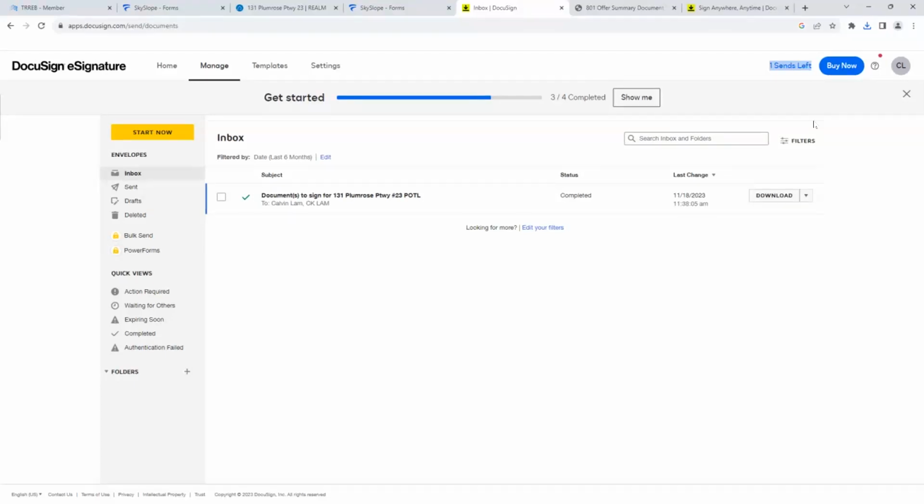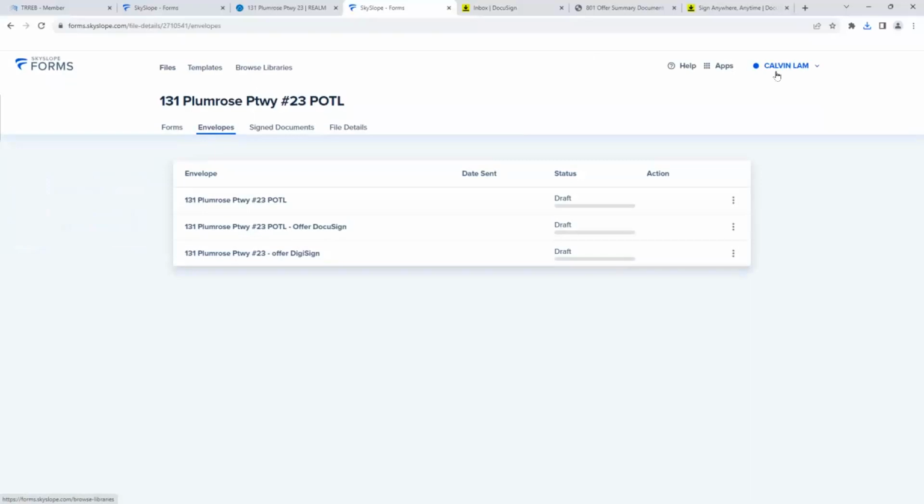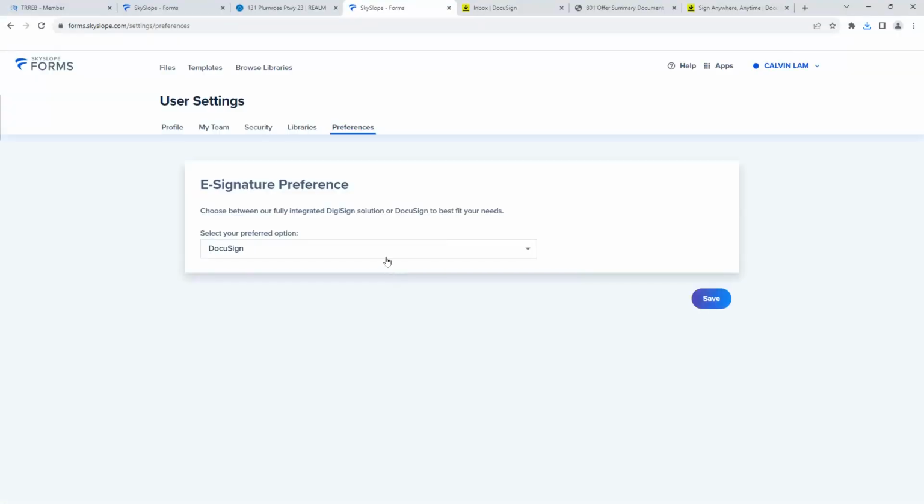So if you haven't paid for it before, then I would suggest you go back to My Preferences. Use the Docusign, right? Save it to Docusign. So leave those three uses just in case of emergency, right?